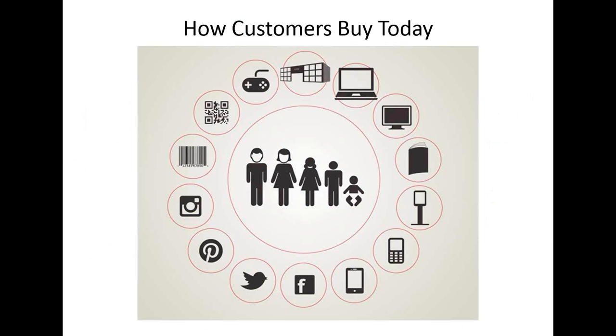Consumers can shop at a store, on their phone while in a store, on a tablet, at a kiosk, through a catalog, even through gaming devices. They're scanning QR codes to learn about products quickly before purchasing. They're also researching opinions. They're getting their ideas from Pinterest and Instagram and friends on Facebook. The Omni-Channel is rapidly growing in the evolution, and it's changing the way people are buying things.